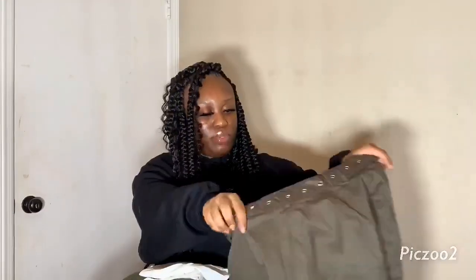But they have tons of cargo pants on Shein, and I got it to wear with my color block cardigan from Shein that was also in my jacket haul. Yeah, I remember this from my jacket haul, and that's the reason why I ended up getting the khaki green colored pants, because I feel like it will go exactly with this, right? Hopefully it fits me how I want it to fit, because that will be perfect. And when I wear this, I'm gonna wear my brown wheat Timberlands. That's gonna be so cute.